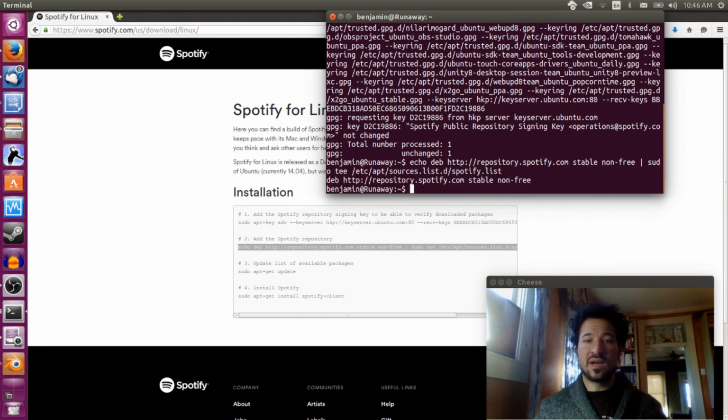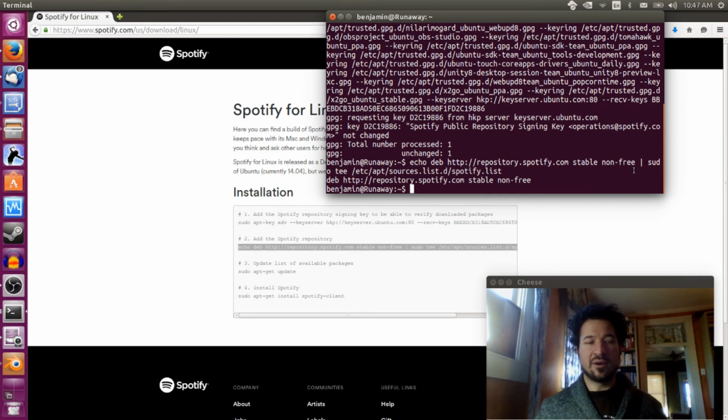And there it goes. Basically what this does is add the repository, repository.spotify.com, the channel that you're installing, which a channel is basically like versioning, and then non-free is basically just saying these are not open source software.